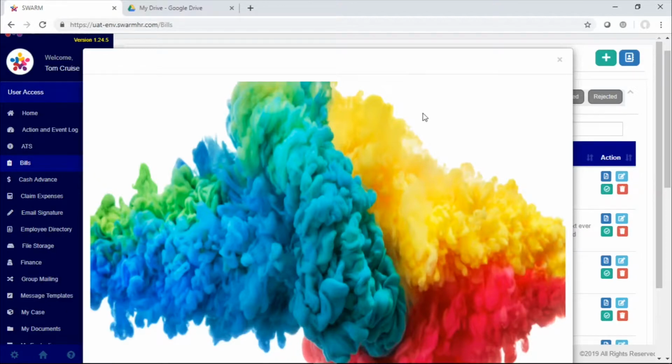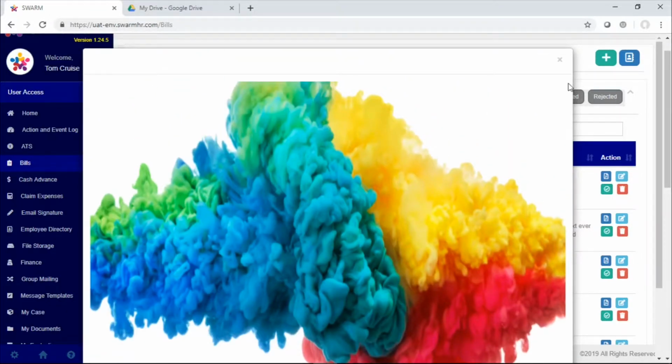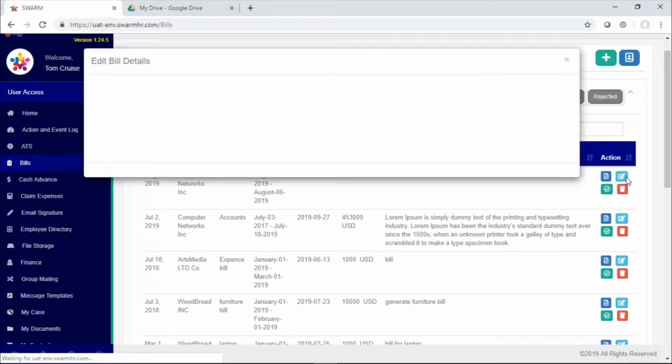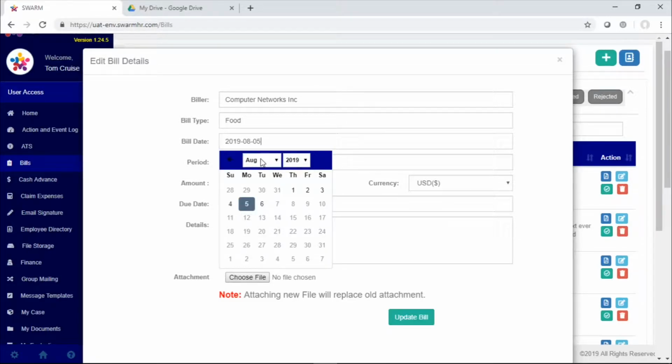Here is where you normally see the receipt. Again, since we didn't attach a receipt, since this is a test try, this is an image, but you'd see the receipt for the bill, and that button would easily allow you to do so. Then we're going to hit the light blue button that says Edit Bill Details. And now, as you can see, this was the information we put in when we created the bill. If you needed to change anything, you could just change it here.